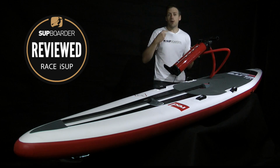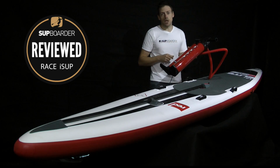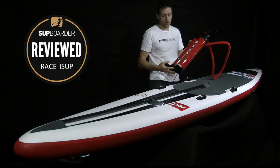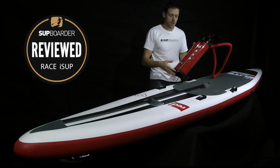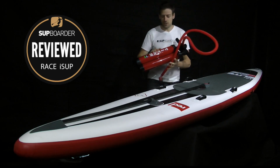So it's designed so that when the pumping gets hard, you move on to the single chamber and you finish your high pressure board off on the single chamber. It's definitely the fastest pump on the market. We've done pump tests on this pump and several pumps. I'll put the link on the video so you can see our pump tests. The Red Paddle Co Titan, a little bit more refined since last year.